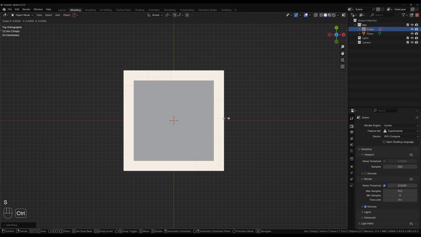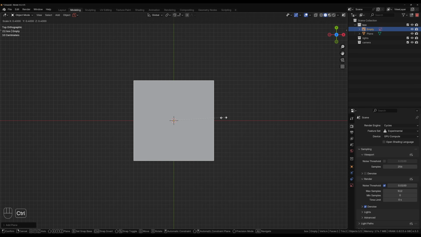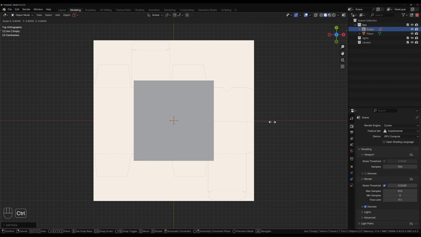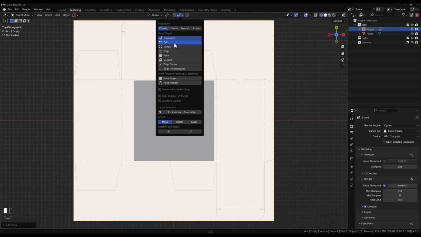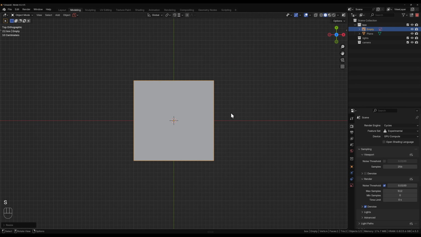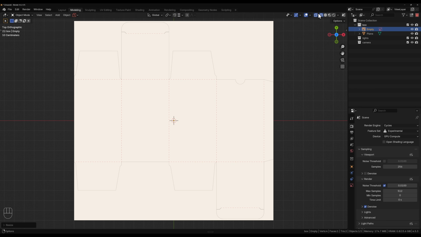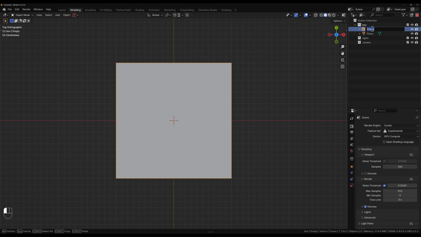So we'll just scale this one down. And if you just hold down Control, it should snap to the grid here, but I'll just change it. So I just go, let's snap to edge. So we'll scale, snap to edge. And I'll just preview this to make sure it's wireframe preview, just to make sure it's dead on the center here. We can go back to solid view, rename this to reference.